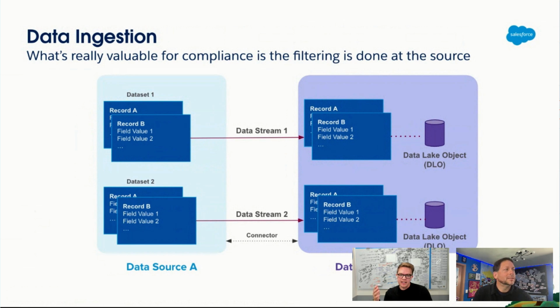So once you've ingested the data, you move onto the data modeling phase. And this is where you're looking at how you're taking your data lake objects and mapping them to different objects in the Customer 360 data model. I know, Tom, you have lots of experience with data modeling, and if you have any recommendations for data modeling, I'd love to hear them, because to me, it just becomes so complex from an enterprise architecture perspective.